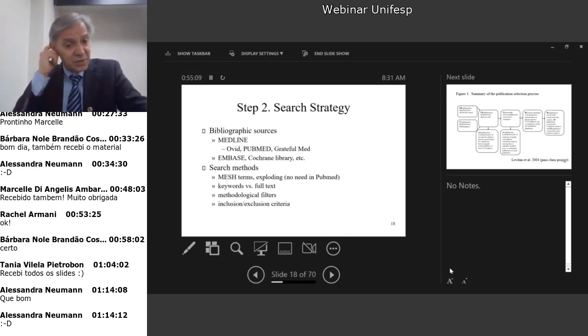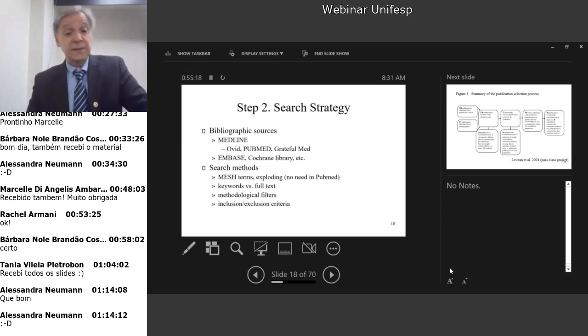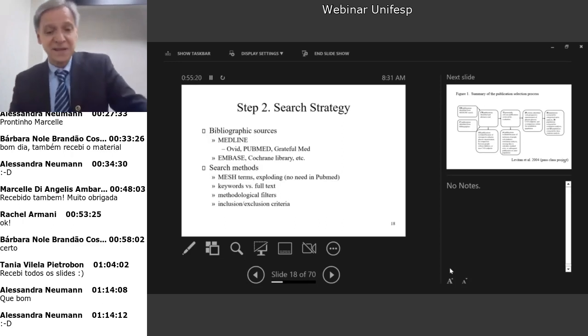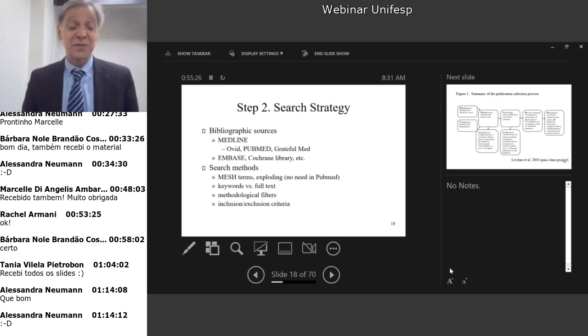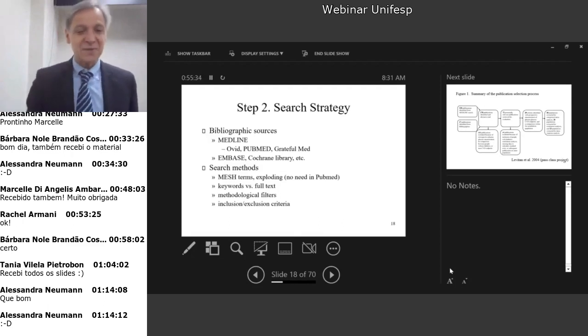Search method, you need to really explore your MeSH terms. I hope everybody knows about that. There are whole lectures on how to actually be good at that. I'm pretty good at doing that in Google. I have my students doing all of that great work in Medline. But believe me, I find a lot of great stuff in Google. I'm serious. I may have a method. I can do a whole meta-analysis using Google. Don't recommend that, but it's possible.